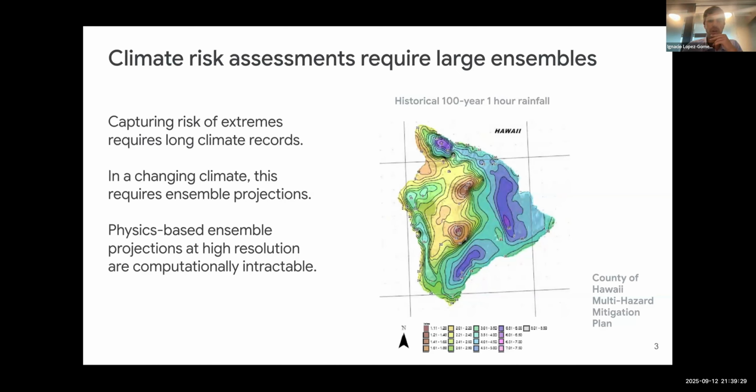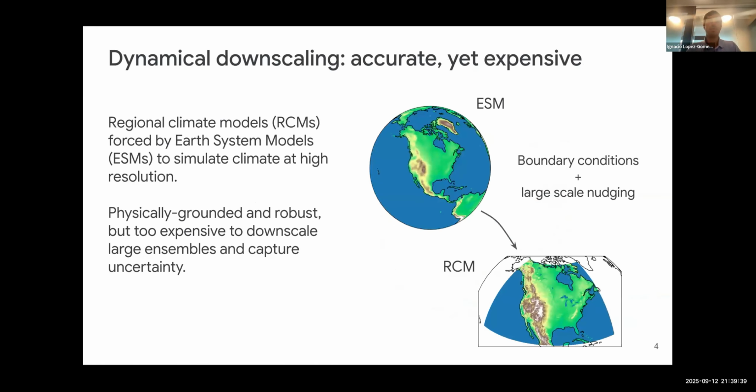Because of this, we're going to need to assess if we can use other strategies to obtain regional climate information. One of the methods that we can use to obtain local climate information is the so-called dynamical downscaling approach. This is a method that uses regional climate models, which are essentially climate models that just trade spatial extent for spatial resolution. So as an example, the domain that you see here on the bottom right of the slide.